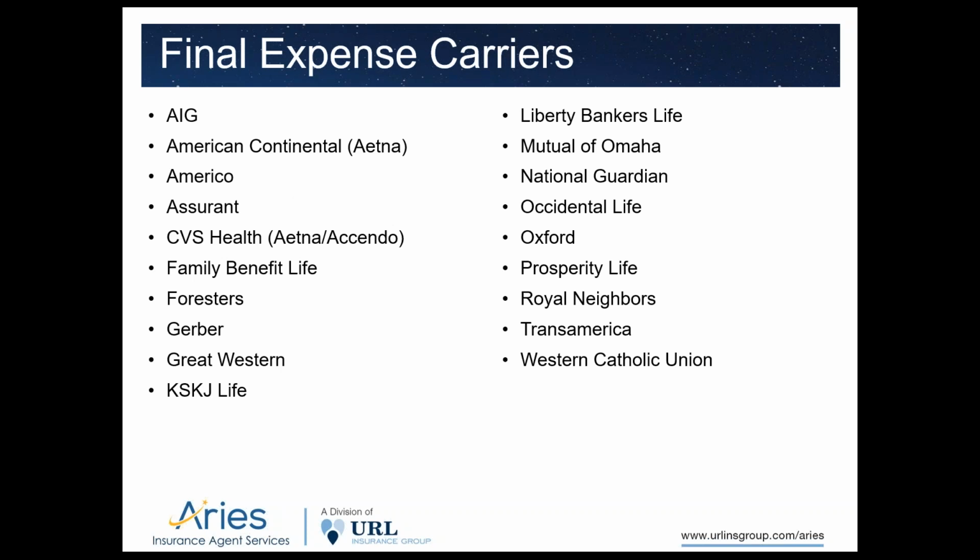Here is a list, or a menu, of our final expense carriers, and you'll see that we have almost 20 different final expense carriers that you can pick. We're not going to dictate the companies that you should sell or the companies that you want to sell. We'll provide you with any guidance that you want. We're not mandated or forced to promote one company over another. A lot of times I get phone calls from people asking me who's going to be the best company for a specific problem, whether it's AFib, atrial fibrillation, irregular heartbeat. I can help with that. There's a bunch of different reasons why you might want to select one company over another.